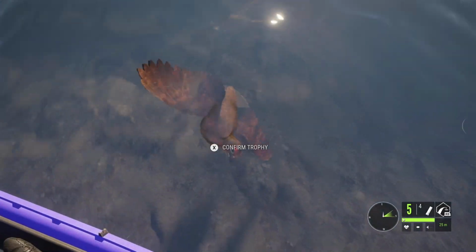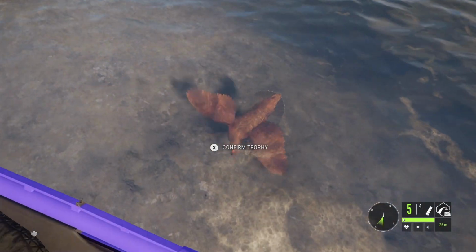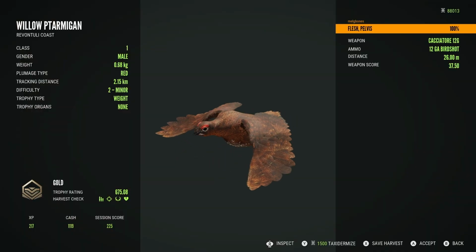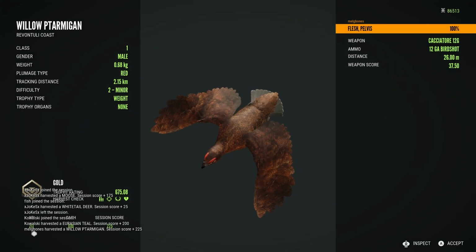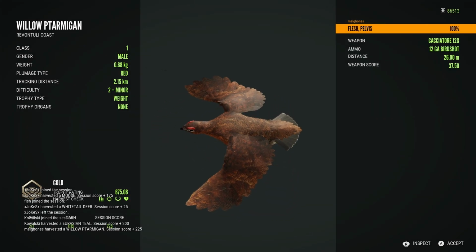But this is actually a really cool trophy that I ended up getting, and I was so upset that I lost the clip because this is another red Willow Tagan, which is a very rare thing to see, and it's actually a gold scoring male at 675.08.